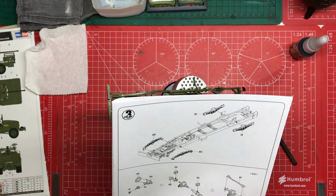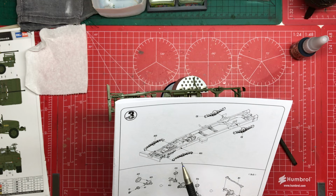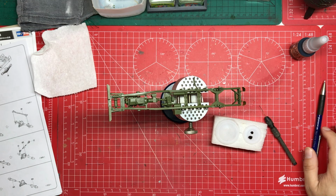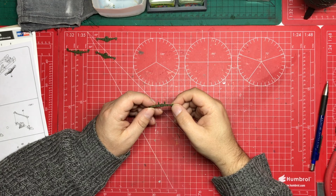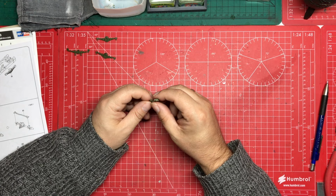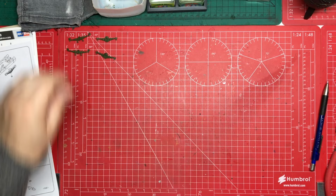So usually this means lots of thick seam and horrible cleanup on leaf springs. So let's have a look at them and do that next, I think. Well, actually, as leaf springs go, these aren't too bad, but I need to take more care with the cleanup of these than I have done the other parts so far, because we're now at the point where bits are going to become more visible than previously. So these will get cleaned up properly.